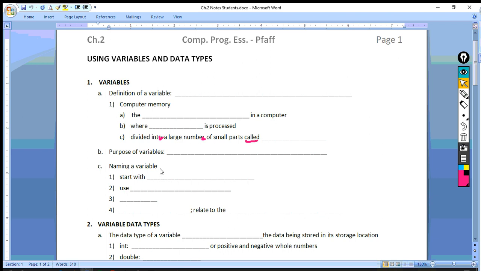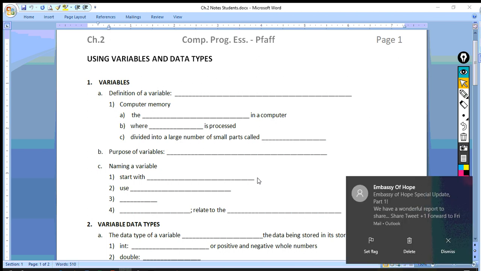Now, how do you name a variable? Remember, when we named classes, which is the only other thing that we've named so far, we started with a capital letter and used upper camel casing. So we had things like SeasonPointsCalculation, where each word was capitalized. Variables are very similar, however, you start with a lowercase letter. That sets up the difference between classes and variables.